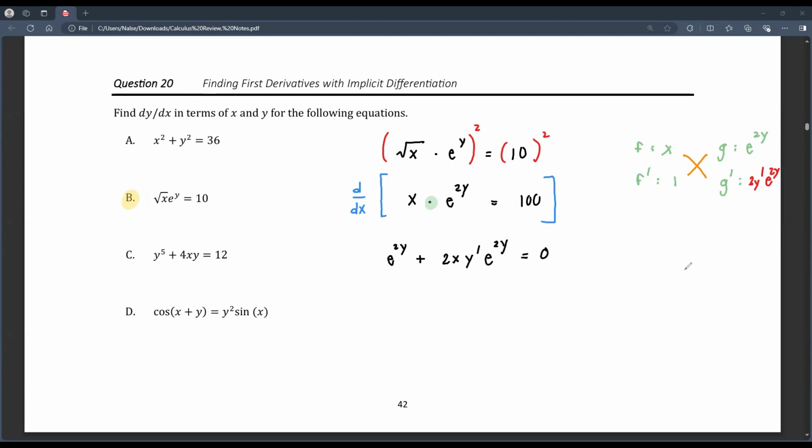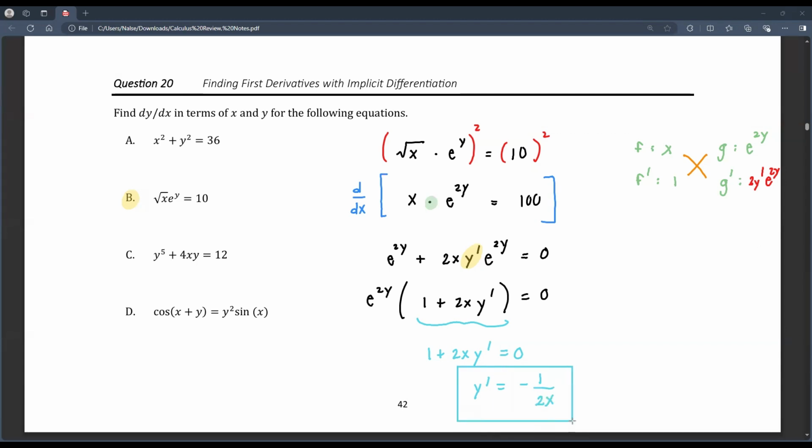And do you see how that leads to the y prime part of the equation? We are now in position where we can solve for y prime through factoring. We set the factor containing y prime equal to 0, then we can isolate y prime. And when we do, we should see that y prime is equal to negative 1 over 2x. We have the derivative of y without needing an equation that specifically defines y as a function of x. And this is the power of implicit differentiation.